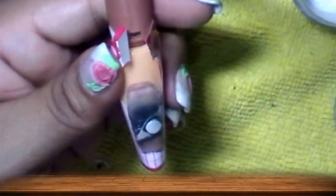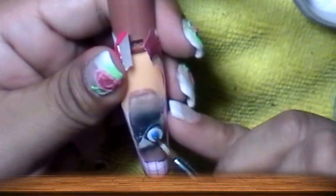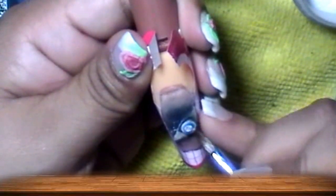Then I go in once more with my white acrylic, and I grab an even smaller bead and apply it over the top. I make sure that I can see the black on both sides, and I press it down as much as I can because I wanted to encapsulate this design, so I didn't want to go too high. Then I decided that I wanted to do a blue eye, so I did a mixture of white and blue to create that sky blue. On top of that, I added another bead of white, and on top of that, I added another small bead of black.